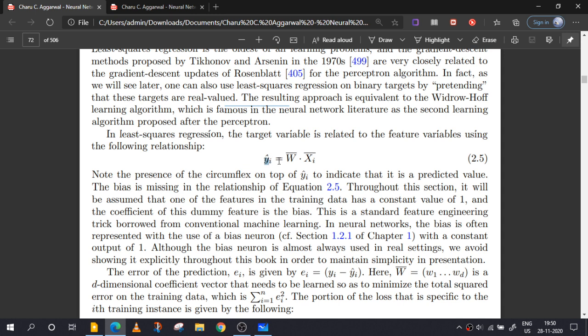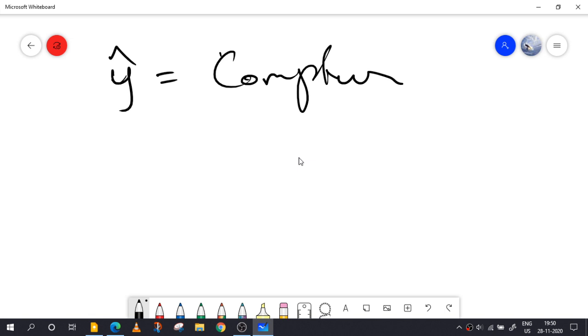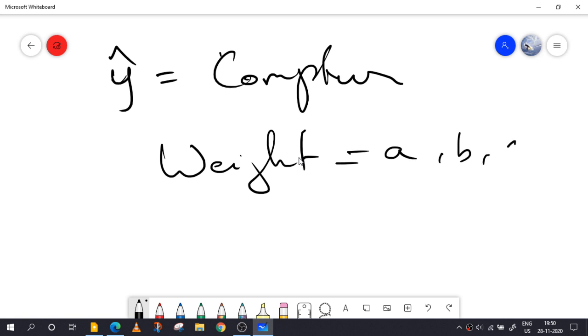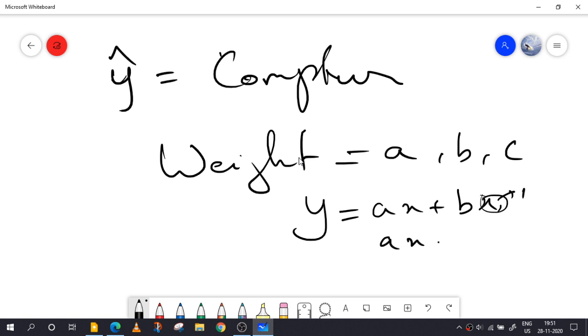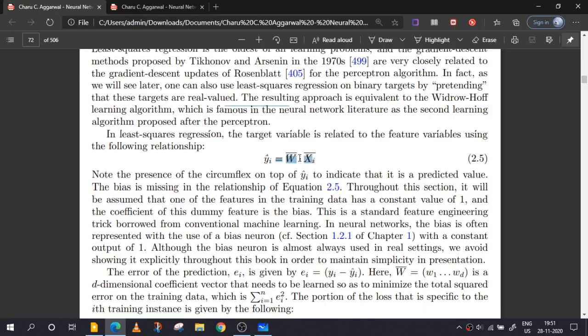So here it is saying y hat is equal to w dot xi, and w is the weight vector. W is like the constants a, b, c that you see in an equation. Let's say you take y is equal to ax plus b, where actually x is equal to 1. So this is just like y is equal to ax plus b. Actually, the weights are basically these a, b variables, not the x. And you're predicting y. Y is the stuff that you're predicting, which is going to be either 0 or 1 or a real number, whatever.